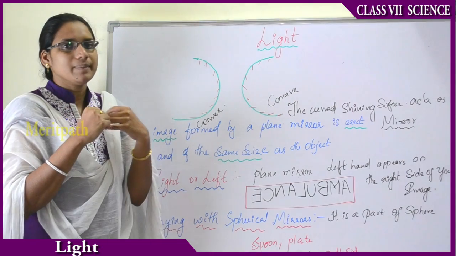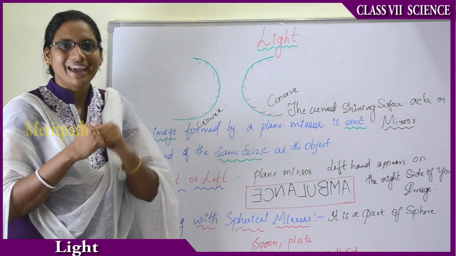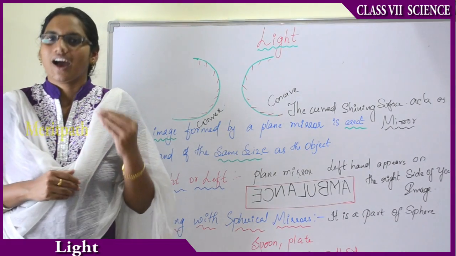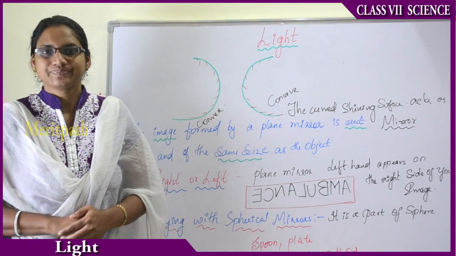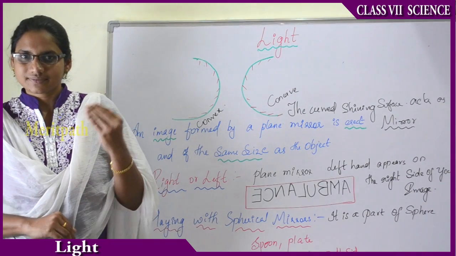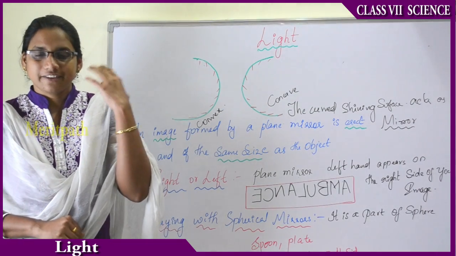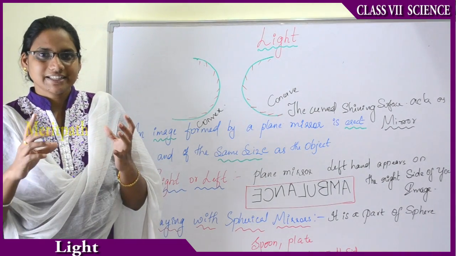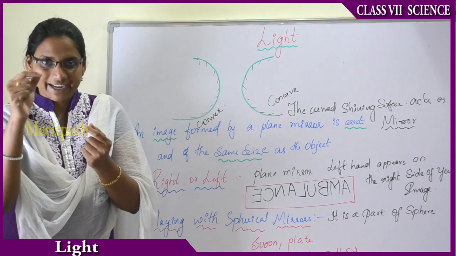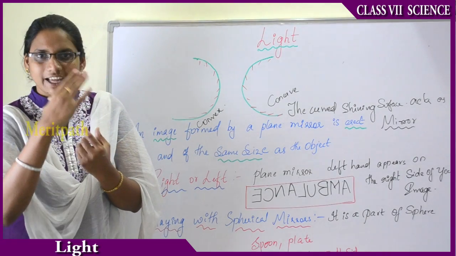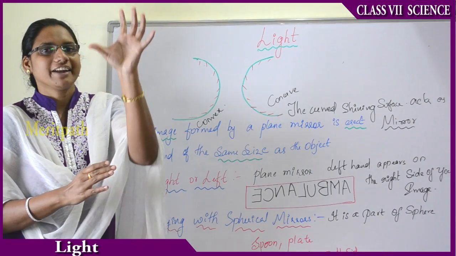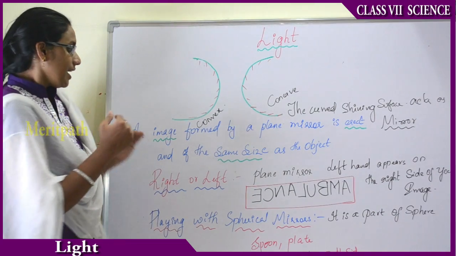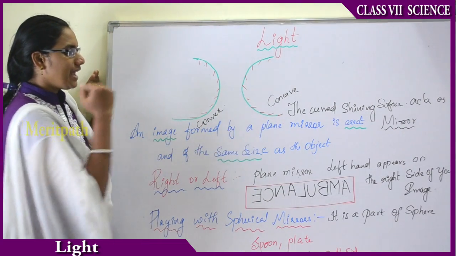Now that type of images which cannot be reflected back again are known as virtual images. And let us take the image which is reflected on the mirror to be of the same size and same shape, right? Let us take one example. If I take a candle and light it, that will be reflected exactly the same in the mirror. That means the flame will be on the top only, and the candle will be at the bottom only.